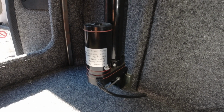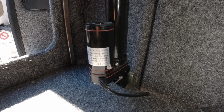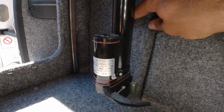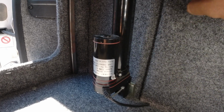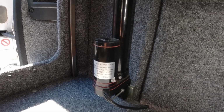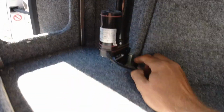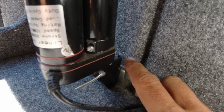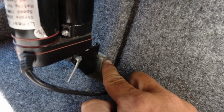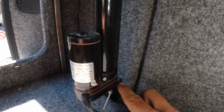So I'm going to show you as best I can. But I recommend referring back to our initial video before everything was built out to see it a little bit better. But basically what we have going on here, we have a unistrut wrapped in automotive upholstery. It goes up, and then there's one going horizontal for the support. And then down below here we have our actuator, which is bolted into the unistrut. And so we have 12-inch actuators.